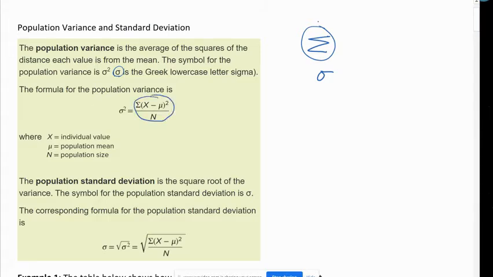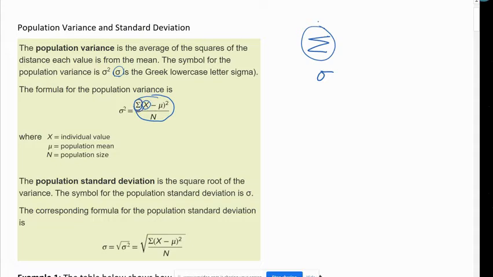So basically what this means is when we do x minus mu, x is our current variable or our data item, and we subtract the mean. So for each data item, we do the data item minus the mean, and then square it. And then the next one, we do data item minus mean and square it. And we do that for all the data items. So if we had 20 data items, then we would be doing the number minus the mean squared 20 times and then adding those all together.